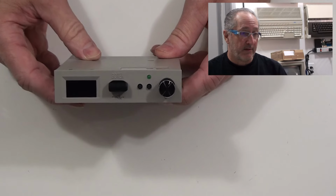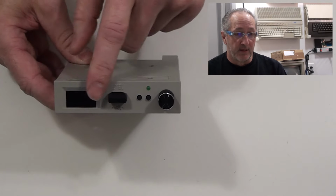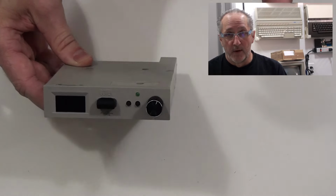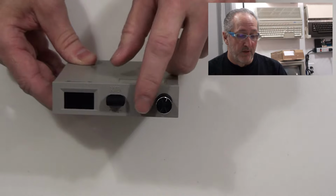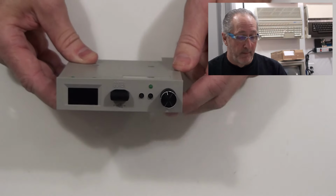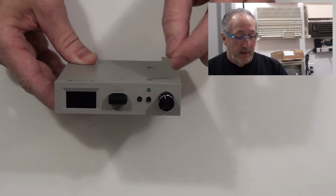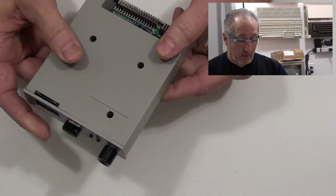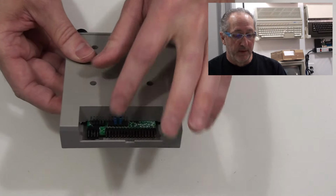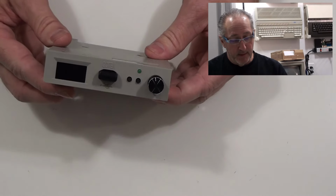And it's your standard Gotek. It fits inside the drive nicely. It's got the nice large OLED display, the two buttons for going up and down images, or you can use the rotary encoder as well for selecting your drive images. And yeah, that's the Gotek. It plugs in just like a regular floppy drive. There's the ribbon cable, goes there, power there, and that's it.